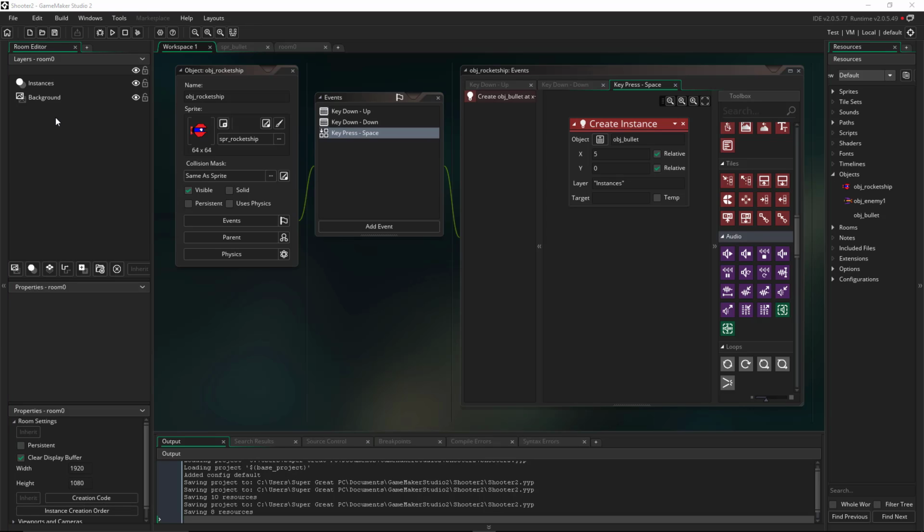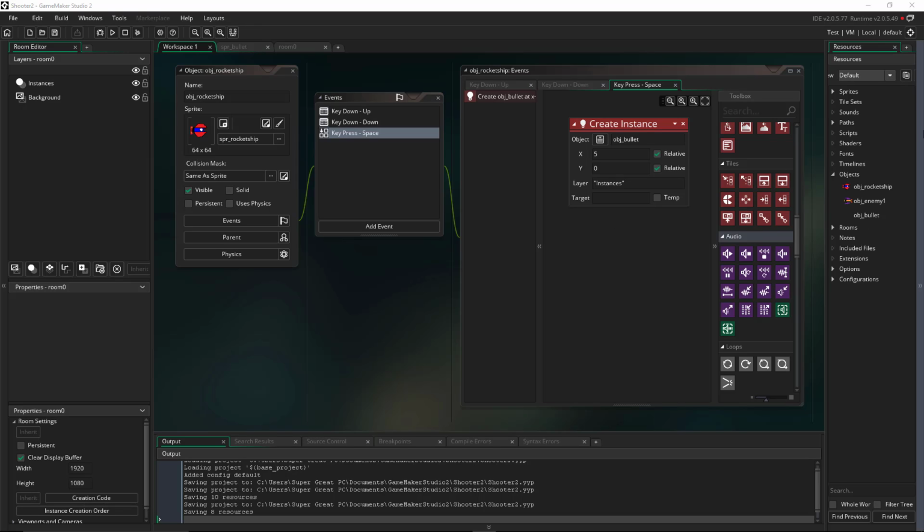All right, so now what we want to do is add our sound effect that we've created into our game. There's a couple steps, but first thing is I want you to know that we're going to be working with the rocket ship object here, and we currently have our key up, key down, key press events. Now, the key press space event creates the bullet, and so it's in that event that we're also going to want to have it make the sound. So whenever the space bar is pressed, the bullet is formed on the screen, and the sound effect of a bullet shooting is going to happen at the same time. So we're going to add it right here.